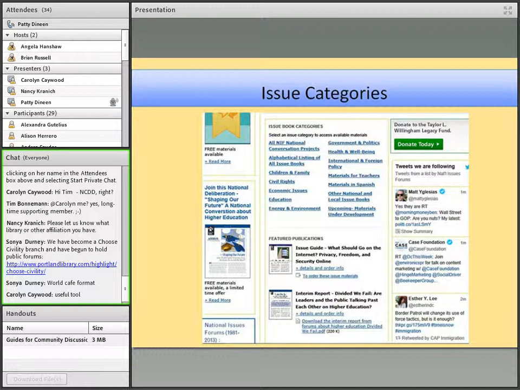One of the things that happens when a guide is produced, 2 or 3 guides may be produced each year, and then usually one of them is selected by the Kettering Foundation to be followed closely, and information collected from forums around the country that are held using that issue guide, and then a national report is created from that.